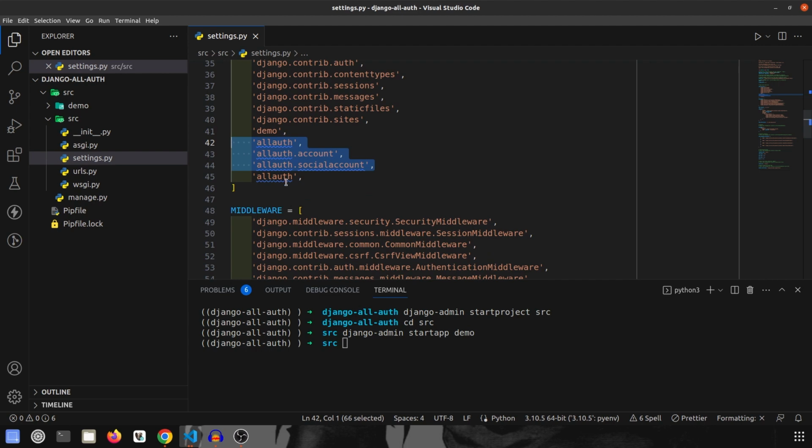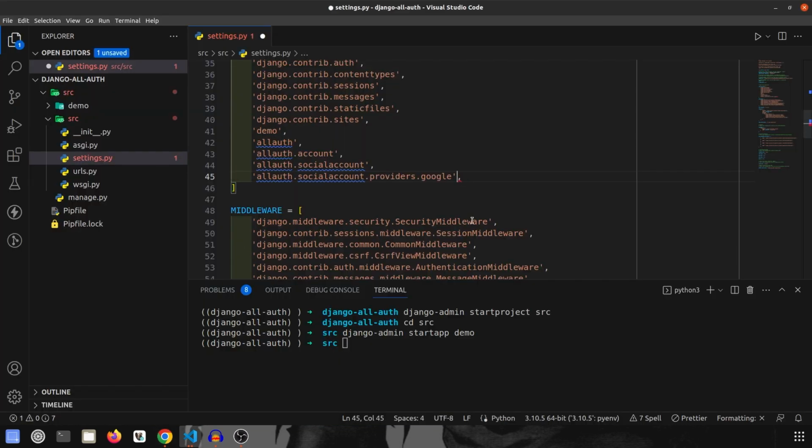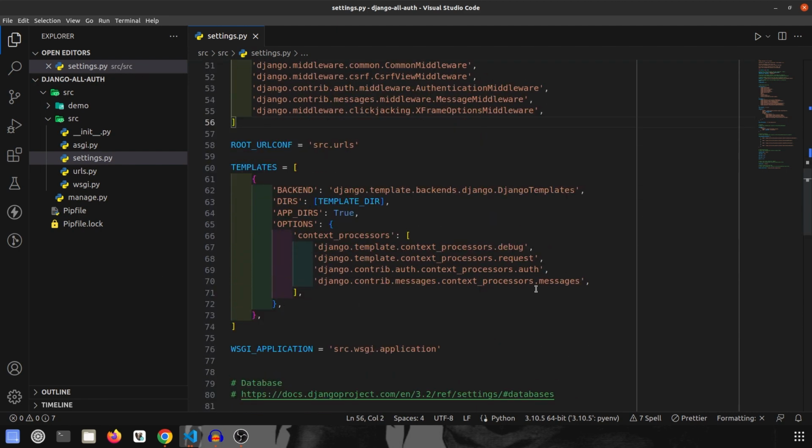After this, based on what kind of need you have, if you want to do Facebook, then you should install Facebook over here. If you want Google, we should install this. So I'm going to install this one because we are going to use Google authentication. And I believe people prefer Google authentication over other authentications mostly, but based on your need, you can change this. So this is done. Now we don't have anything in the middleware to configure. Yep, we don't have. Then in templates, we have to make a change.